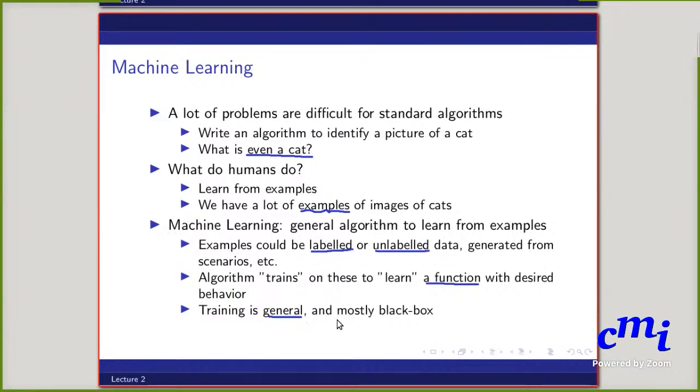And the second aspect that I want to focus on as we go into more slides is that, at least a large part of modern machine learning tends to be mostly black box. What do you mean by that? What I mean is both the training process and the function that you get at the end of the day, it's not very clear. Even if I were to give you the function, you can see that, okay, some 99% of the time, if you give it an input image of a cat, it answers correctly, right? But it is not very clear why or how it does that.